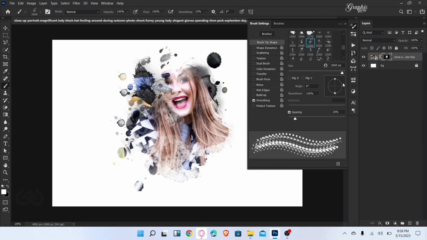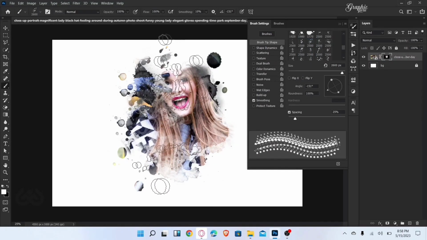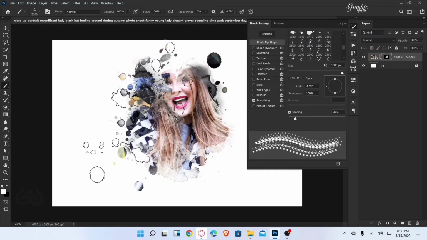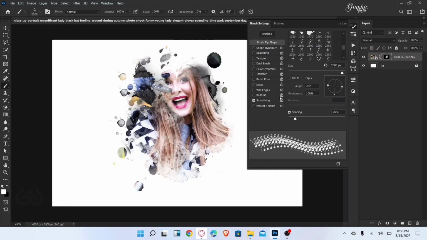You can also change the direction of brush like this. Change the brushes and brush it.